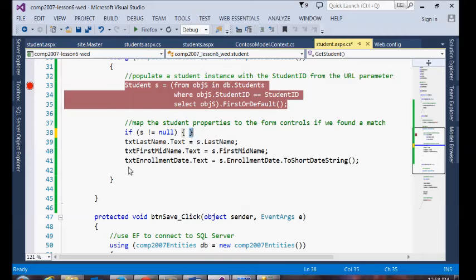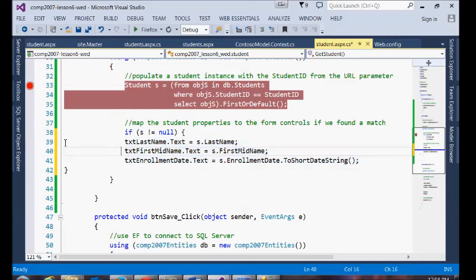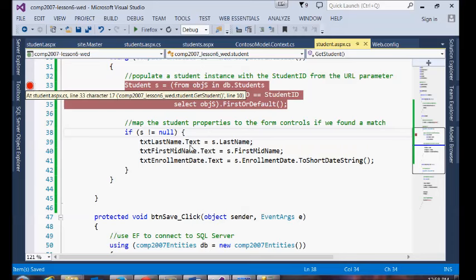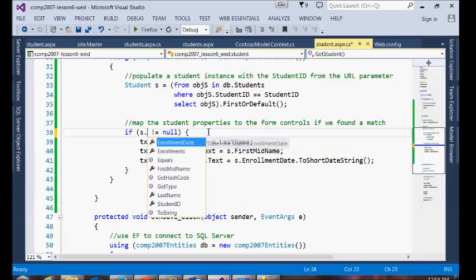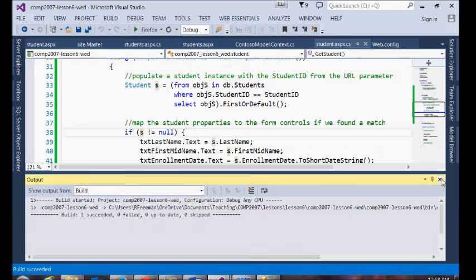I may need to massage this code a little bit. So if our student isn't null, then populate the form. I'm not sure this is the best way for us to check, but we will see if that'll give us the result we want.